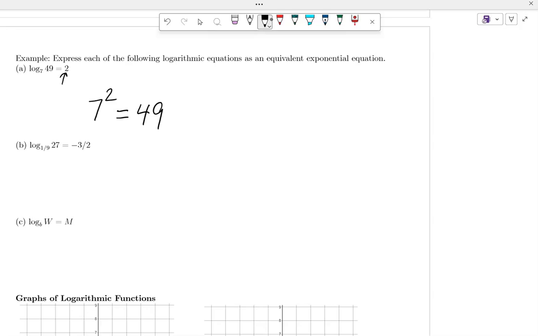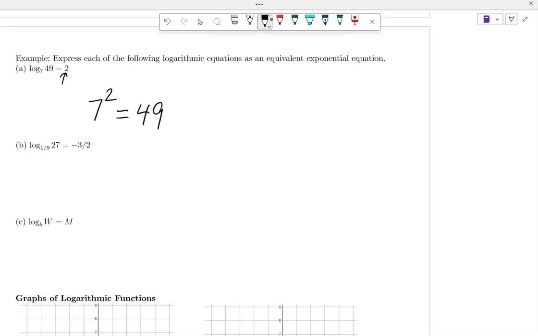So again, notice the form that we have here. Base, base, right? Those two are what matches for those different things. Do you agree? Okay. The output, remember, output for log is an exponent. So that's what goes in the exponent, right? And then input for log is output for the exponential. That makes sense? Rewriting these around? All right, let's do the next one.